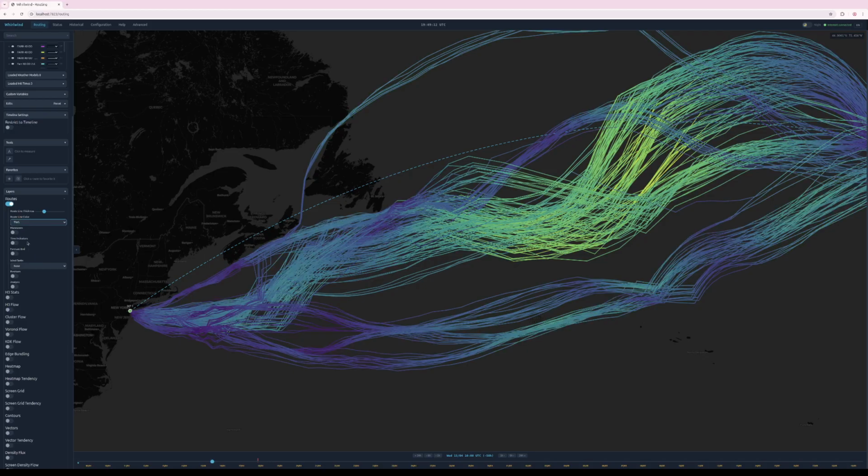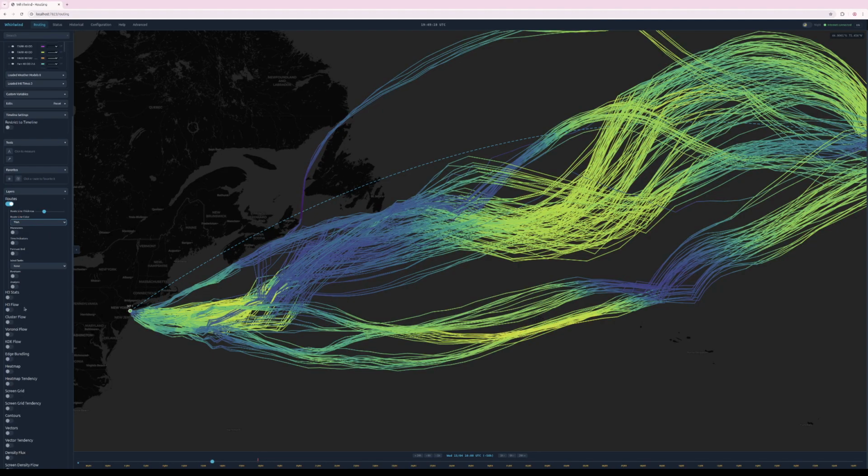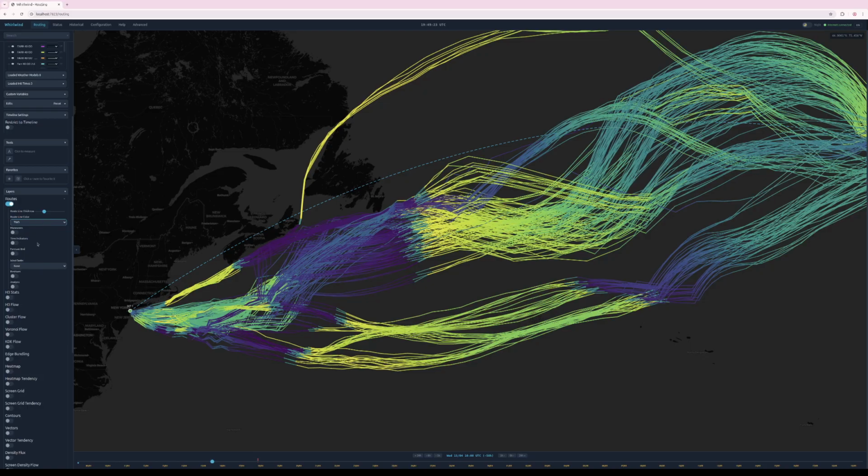And so we can color by, again, anything that you might want to know: true wind speed, true wind angle, true wind direction, apparent wind angle, apparent wind direction, SOG, COG, VMG.